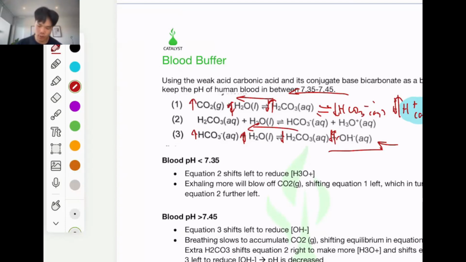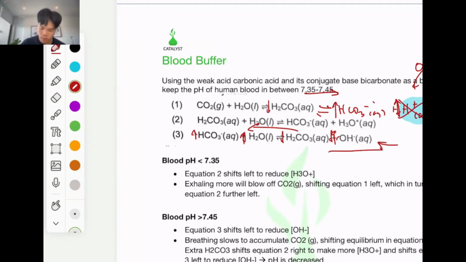Yeah. And if you're going to talk about it the other way, with an OH minus change, you're saying that the OH minus is reacting with the H plus, which means the system will shift right to resist that, to increase H plus, increase HCO3 minus, and decrease H2CO3. And because H2CO3 decreased, that's a disturbance of the left equation, you shift right to bring it back up, and these go down.